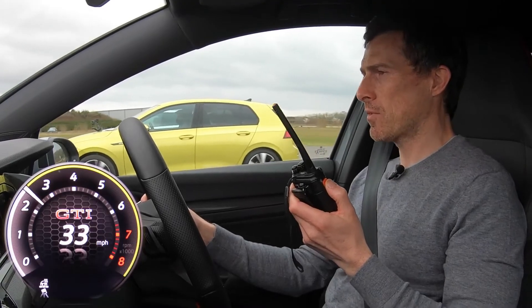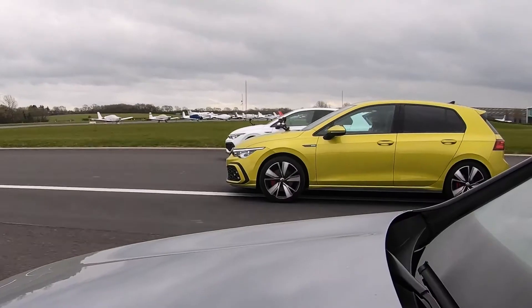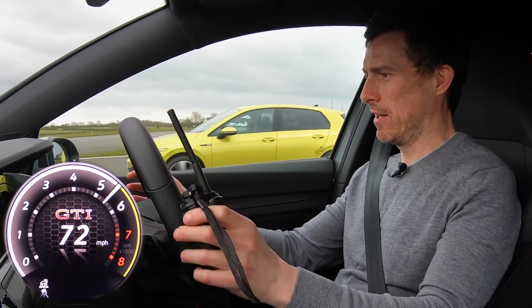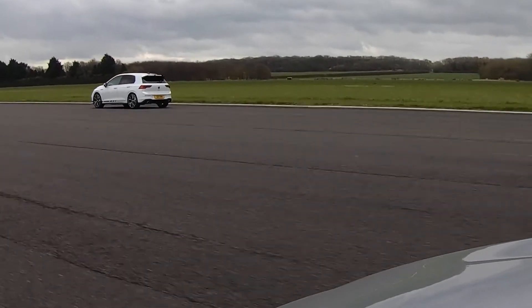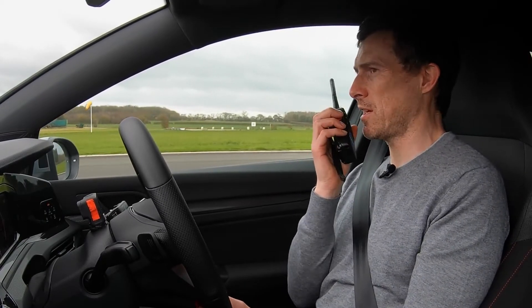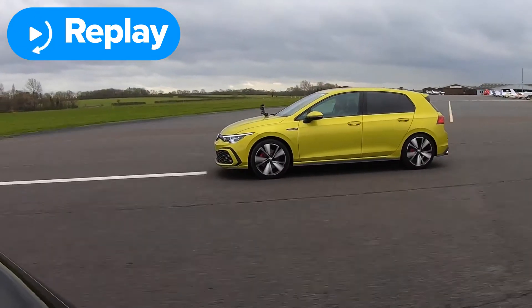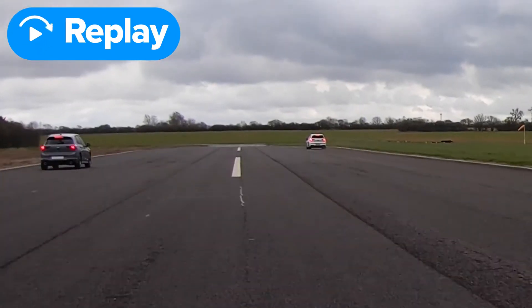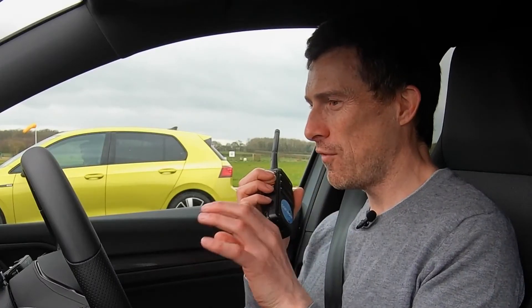We're going to do the same again, but this time the cars are in sports mode locked in third gear, manual shifts. Three, two, one, go. Well, I say manual shifts — you don't have to shift manually. It'll automatically shift up because it's a GTI, not an R. This has really shown the power difference. Anyone who thinks their GTD is as quick as a normal GTI is sorely mistaken. Yeah, this thing is nowhere near as quick — no magic diesel torque out of nowhere like last time. And that Club Sport is noticeably quicker than the normal GTI. Is that definitely worth four grand to you? Yes.